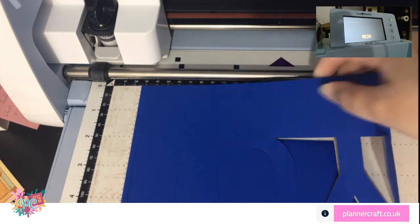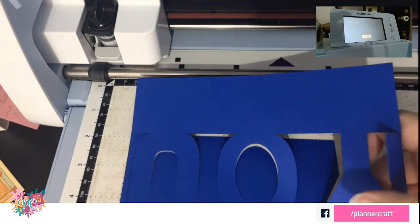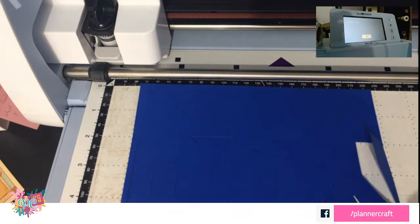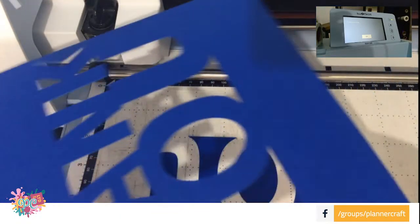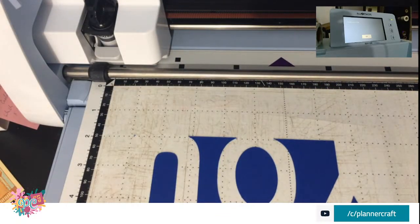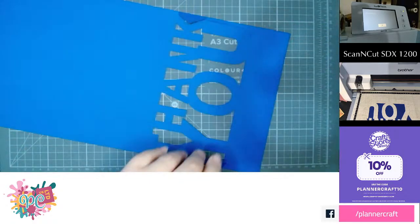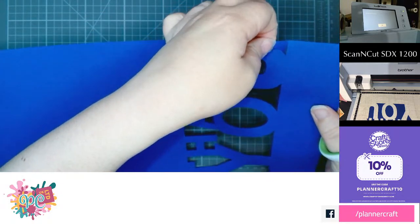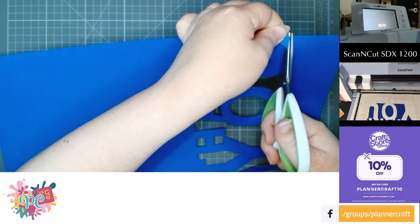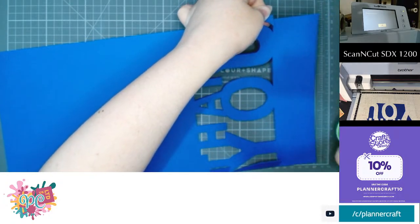Now, you do want to be a bit more careful when taking this from the mat, because obviously you've got a lot of fragile structures that are going to be welding, particularly if you use finer fonts. But you should have something that looks a bit like that. So, let's pop back overhead. And there we go, we've got our thank you. I'm just going to take a normal pair of scissors and snip this away. I'm going to tip that towards me and use it as a guide so that I can line up my scissors and snip.